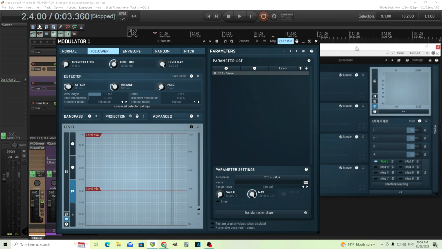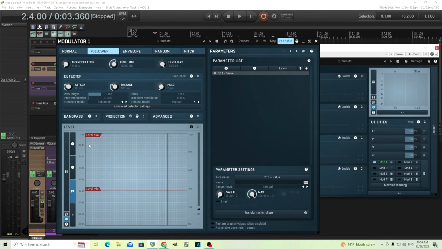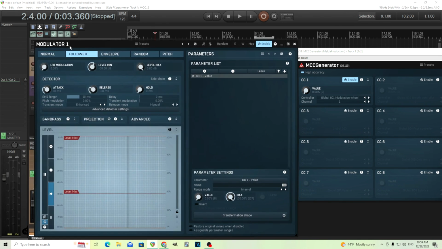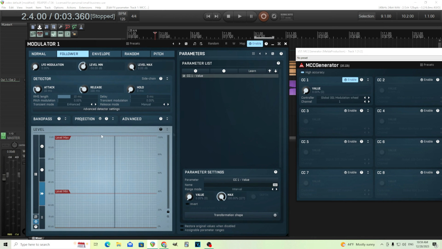What we're going to do is play the guitar, and we're going to move the level down and the minimum up to match it. So we can look here at what's happening to the value, and it'll kind of show us. And so we want the loudest part to be at the very top of the max here. So let's play it and do that.